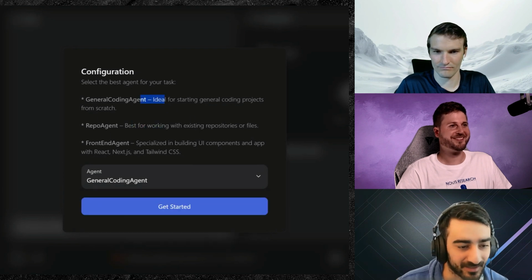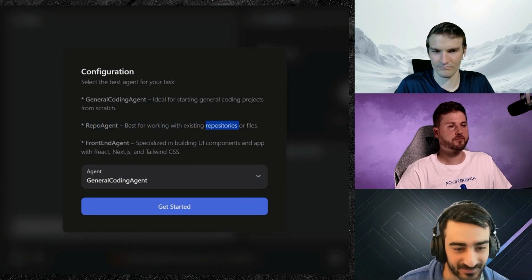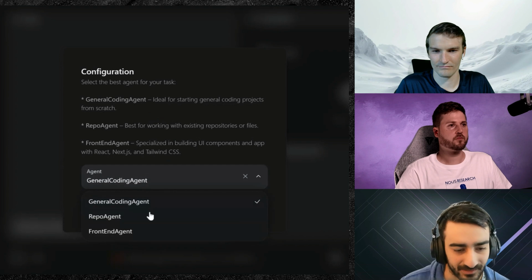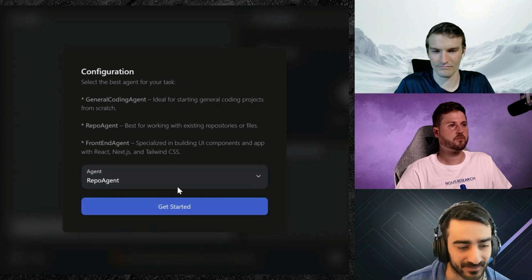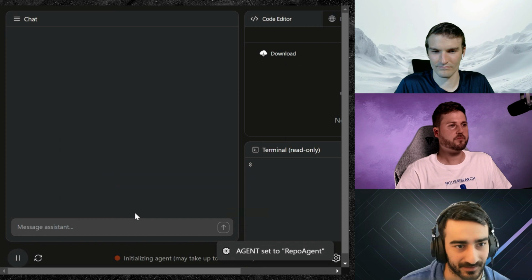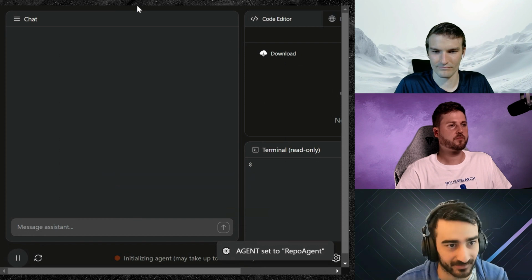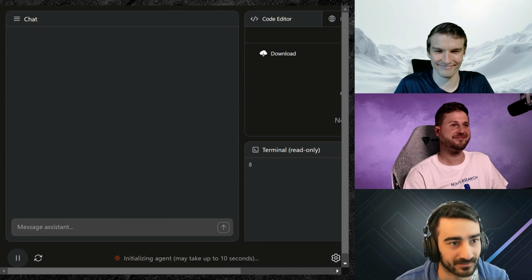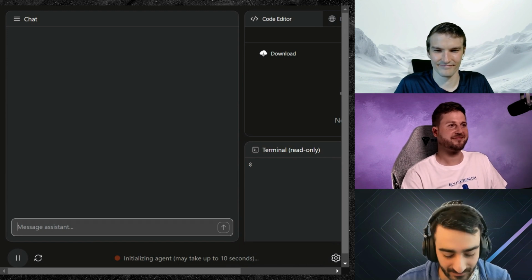But the one I kind of want to demo quickly here is this repo agent, which works with repositories on GitHub. And I found it really good to just ask some questions about a GitHub repository really quickly without having to install anything or download anything. So yeah, you can select the repo agent, get started, and I'm gonna find a repository. Maybe we'll go open interpreter. We'll copy that, paste it here, and I'll be like, analyze.